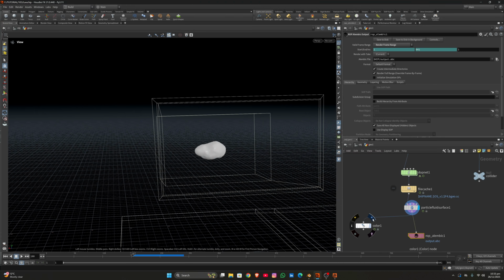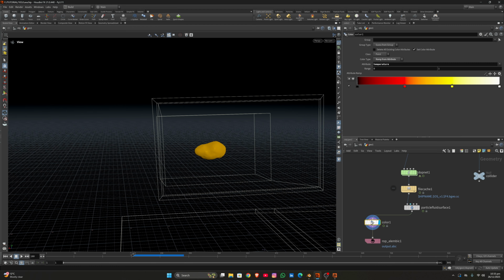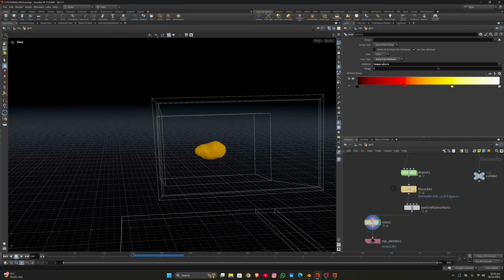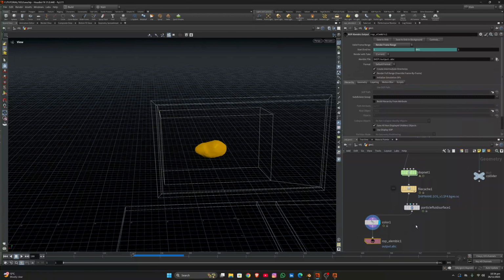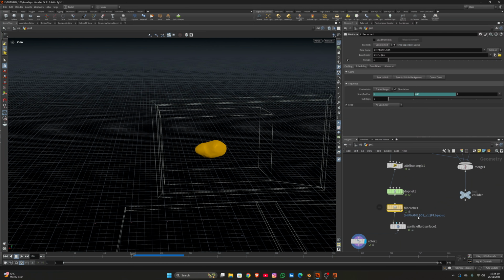Okay, and if you look into it, it has a Cd attribute, and if you connect this one into here, now it's also going to export the Cd attribute with it, which is basically the color attribute, which is this color ramp, or maybe you can call it temperature. So you can use it in Blender as well to color your simulation. And yeah, that's how you do it. And once you do all the steps, first of all export the simulation and then export it as an Alembic file, you will be able to import it into Blender, and we're going to do it.